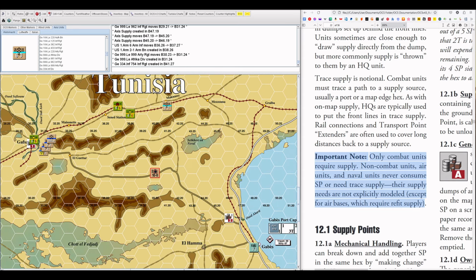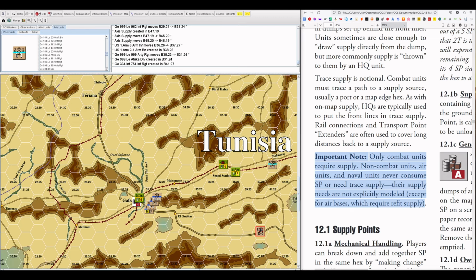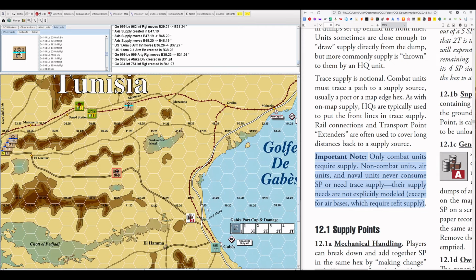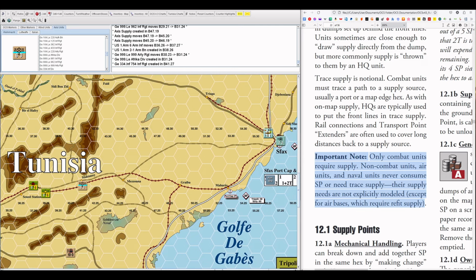There is some Axis supply. For the purposes of this tutorial, the railway lines leading down here from Feriana lead back to an American trace supply source. And also for the purposes of this tutorial, the railway lines leading down from the coast via Sfax up to Tunis are providing Axis trace supply. And you'll see exactly what I mean by that.